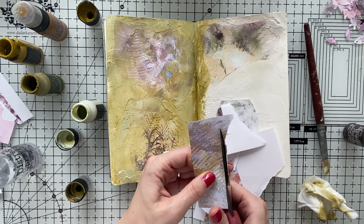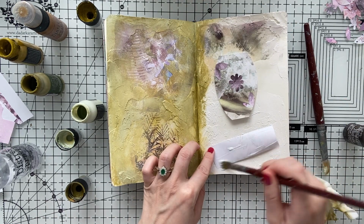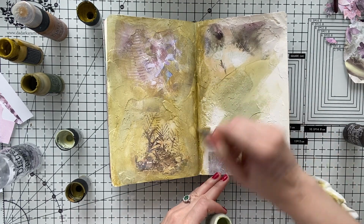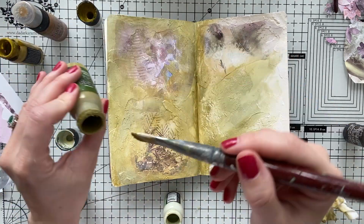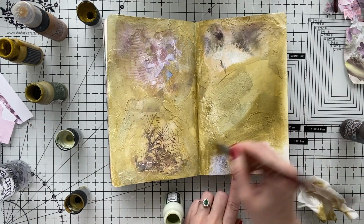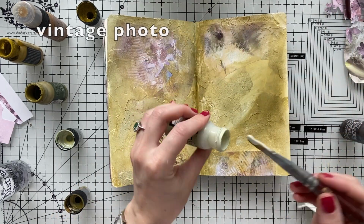I decided to put my vase on a table for it not to hang in the air. So I cut a part of another pattern paper, and I'm just gluing it with my matte medium. And also before I stick it, I decided to color that part of the page as well.